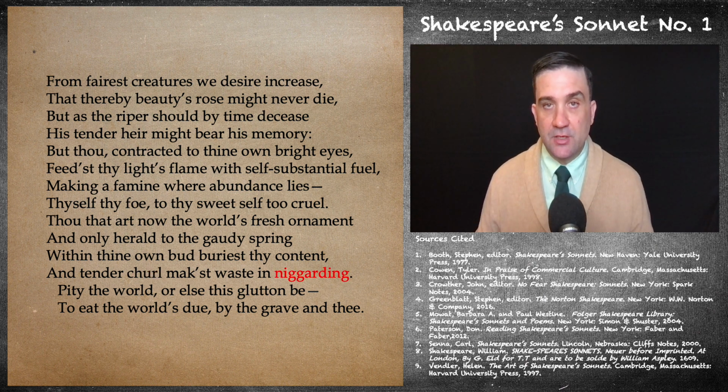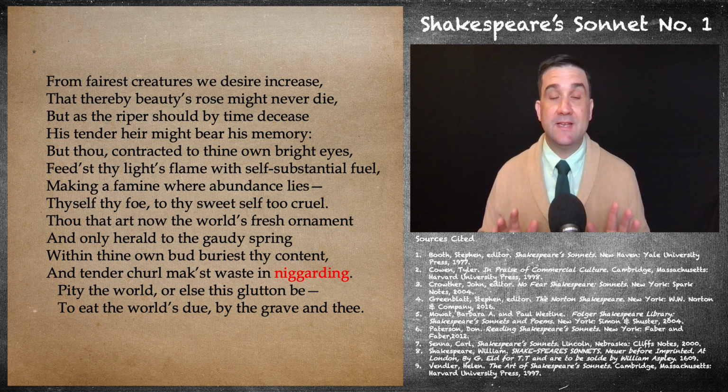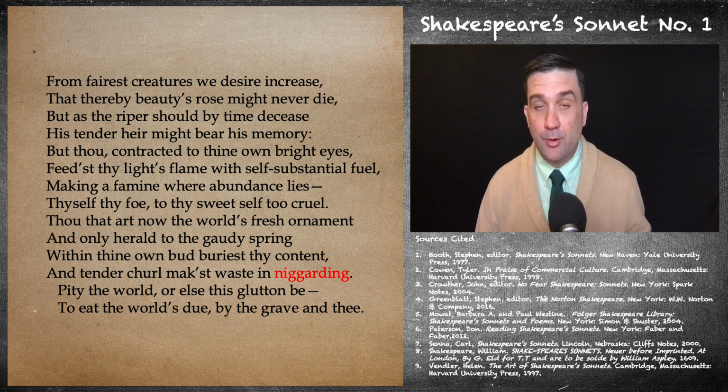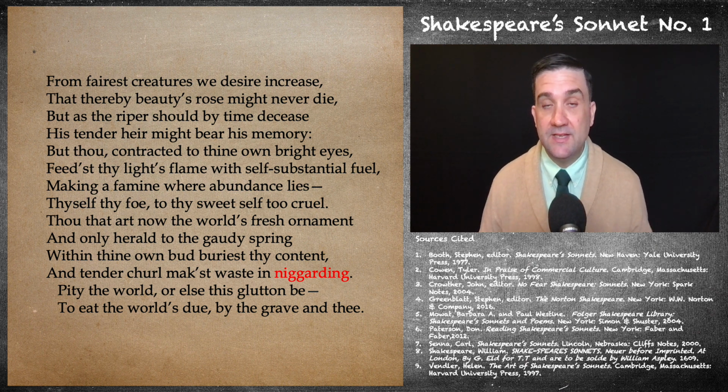The second archaic word is niggard, and it also appears in line 12. Now, right off the bat, I gotta say that this word is not at all related to the awful racial epithet you probably thought of when either you read it in the poem or heard me say it right now. Niggard is not a racist word. A niggard is someone who is stingy or meanly covetous. So in that respect, it's related to the word churl.